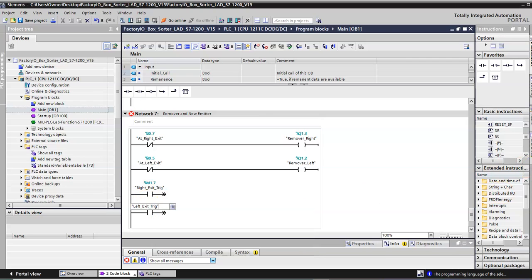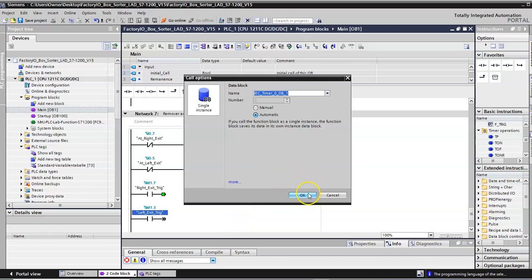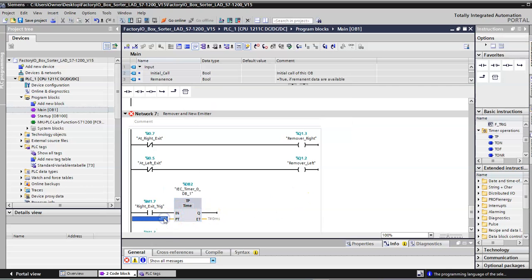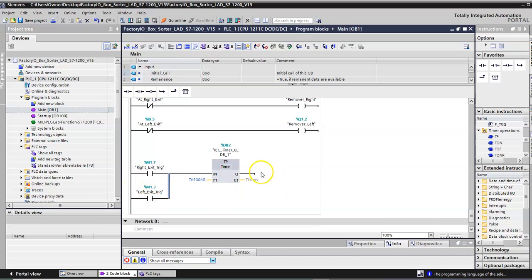And what we're going to do, and I really like this little thing that the Siemens has for timer operations. There's this one, you see the timer on, timer off, and they have a retentive timer. They also have this TP, which is a pulse timer, and this thing is great because it'll put out whatever type of pulse you want. So right here we're going to say, let's say half second pulse, which is 500, everything's in milliseconds, so that's half of a second. Now we want it to be whether it's either the right or left trigger that's going to put out a new pulse.